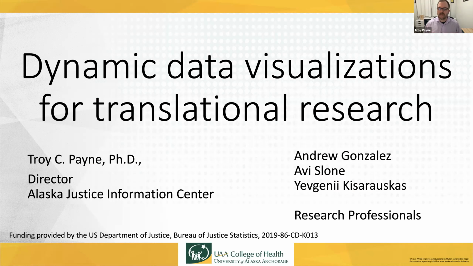I should note right off the top that most of what I'm going to show you today, I didn't actually make. I have the privilege of having staff members who know more about how to do this than I do. And they've produced a number of really great visualizations for us. Our research professionals, Andrew, Avi, and Yevgenii, have been fantastic. The other thing that I'd like to acknowledge is that funding for this project was provided by the U.S. Department of Justice, Bureau of Justice Statistics. This was a capacity building grant for the Alaska Justice Information Center, which is Alaska's Statistical Analysis Center.